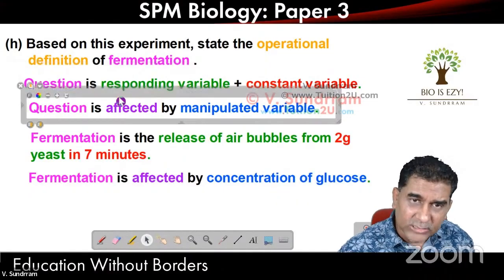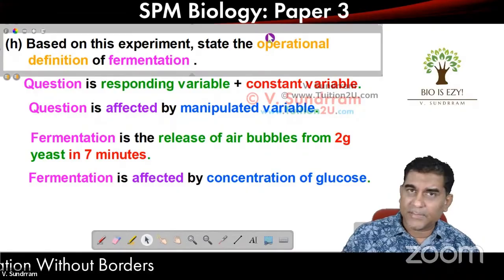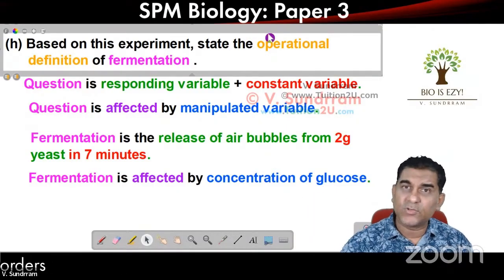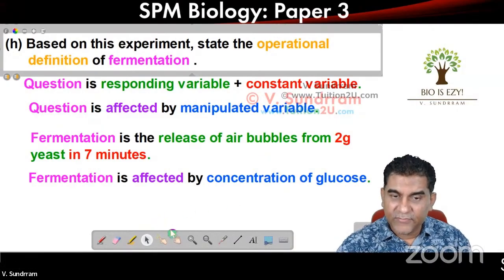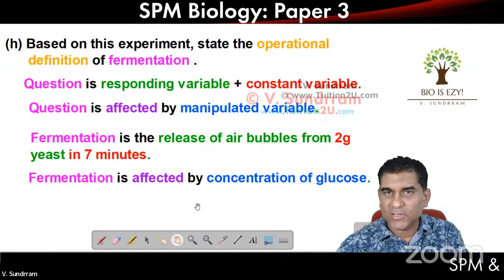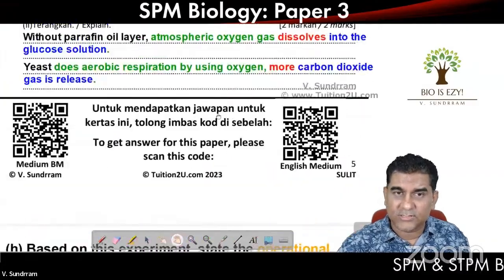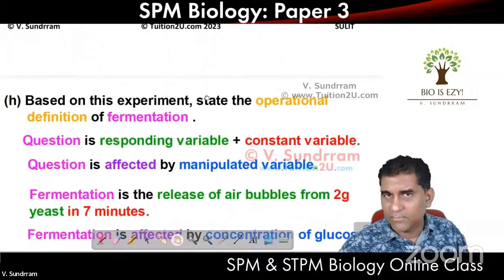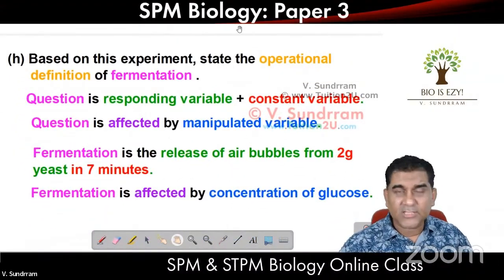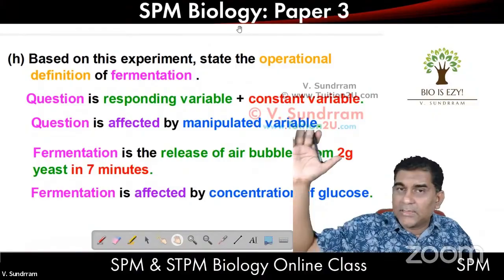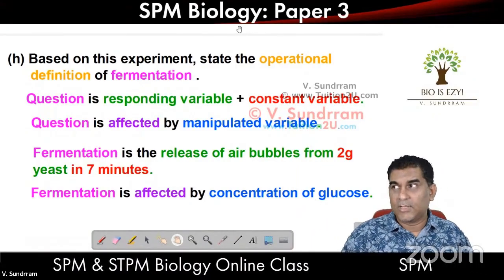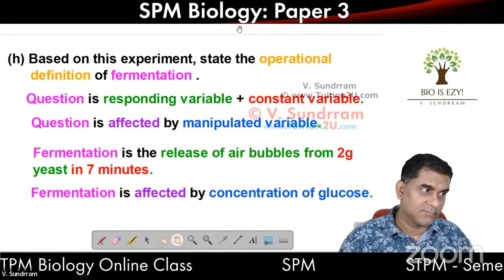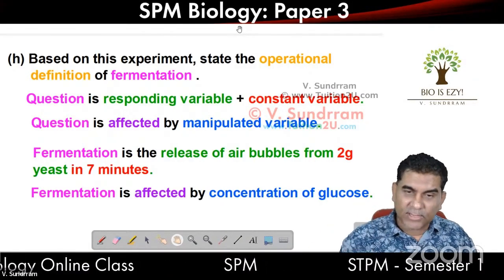Use this technique, and automatically the operational definition becomes easy. I don't know about other subjects. For bio, you can just use this if you get a guided question. If it's an unguided question, this question normally isn't there. If you realize both this question and this question, what we are doing is changing the constant variable. That's the only one that didn't change throughout the experiment. The last one, we changed the constant also. The only thing constant in the world is change. I'm blabbering, never mind. Okay, we are done.